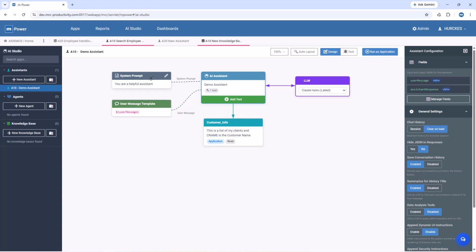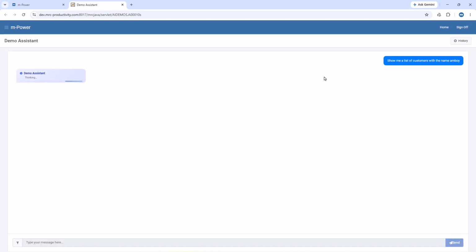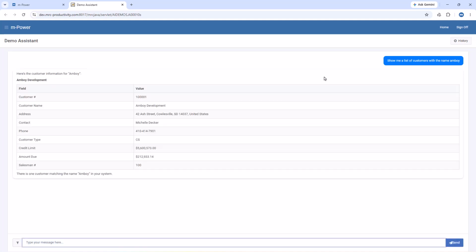Of course, you could add a system prompt, and I have a separate doc to talk about system prompts as well. But for the moment, let's go ahead and run this application. Before, I asked about Amboy. So, show me a list of customers with the name Amboy. Same request as before. But notice now it was able to find that row.